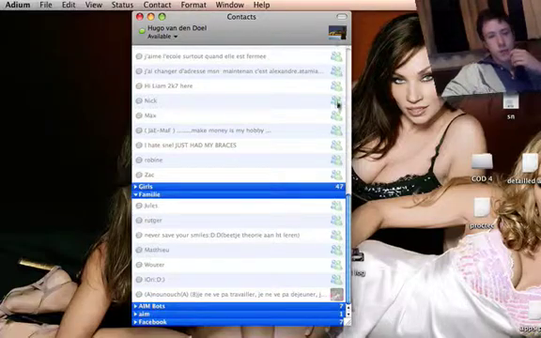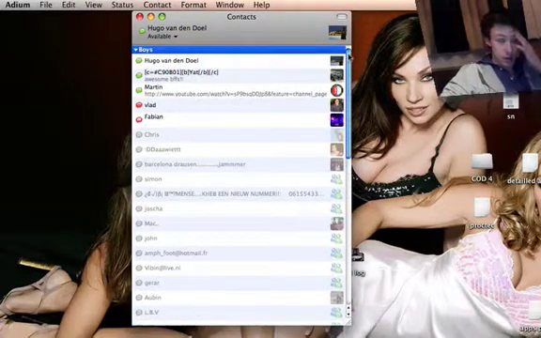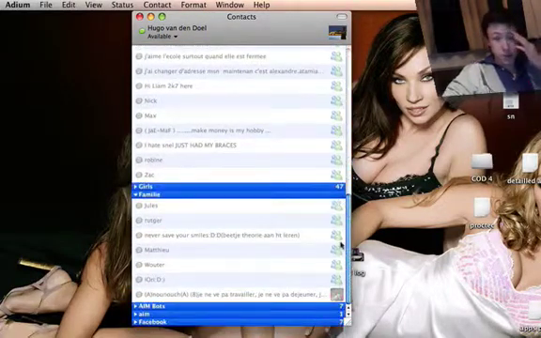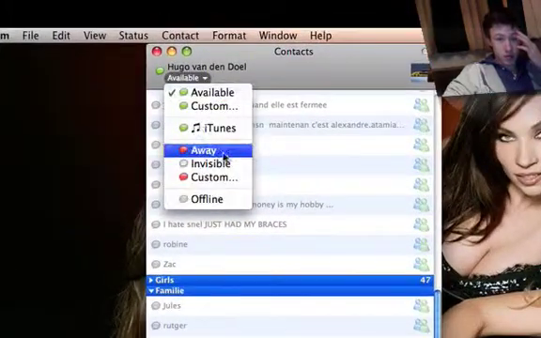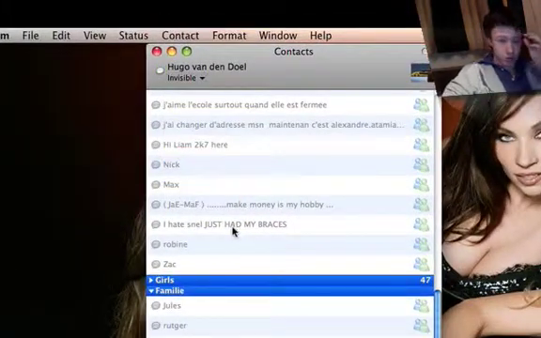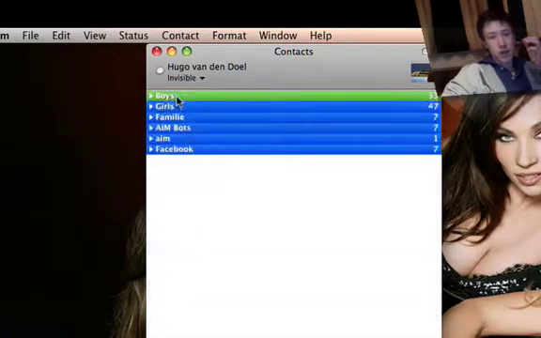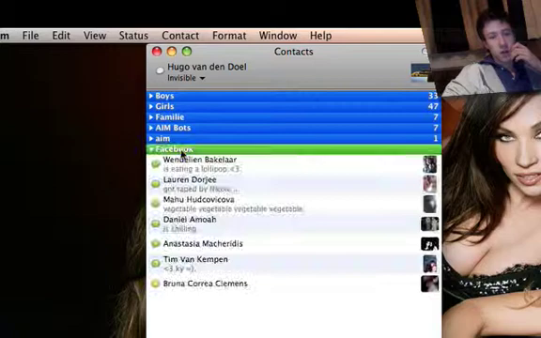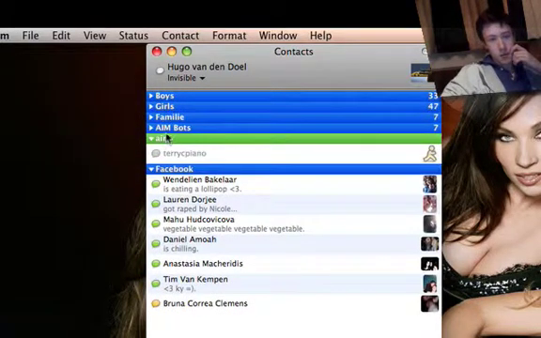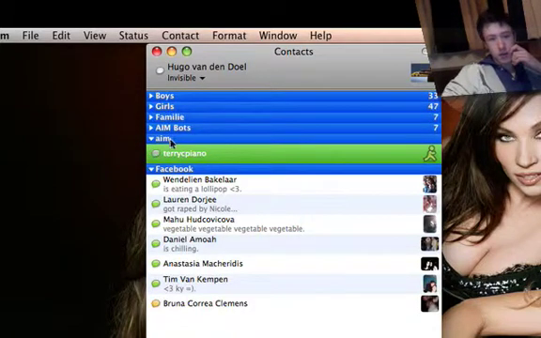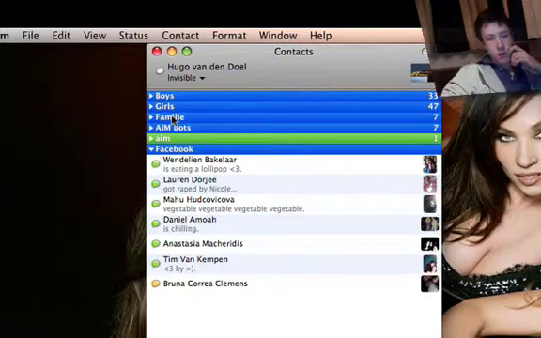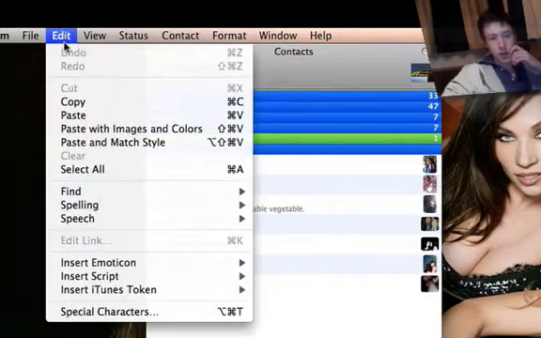So with Adium you can combine a few accounts. I'll just put invisible because too many people. And with that you can add your Facebook account, okay? Your AIM, which I don't have. Yeah, I do, but actually I never use it. And then yeah, that's about it. But you can add loads of different accounts.